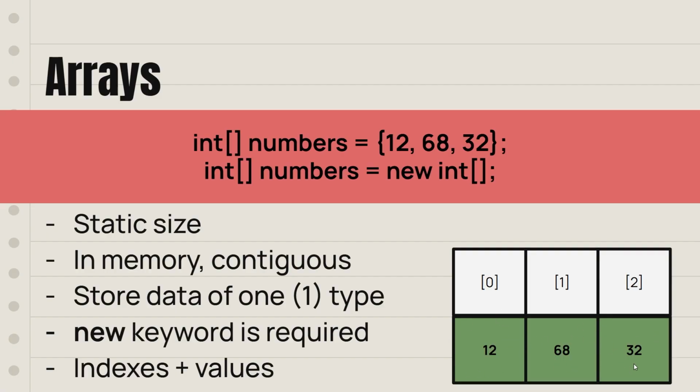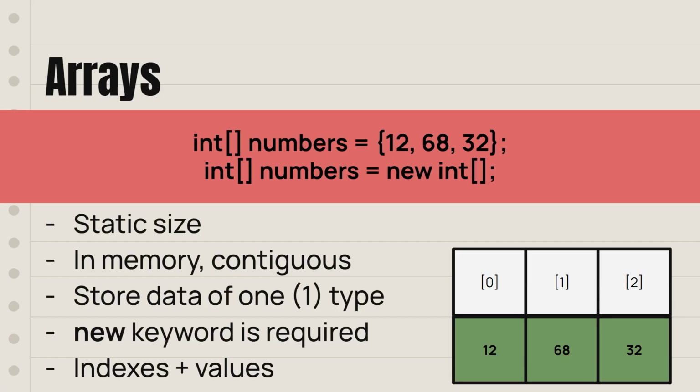One of my friends who was a tutor in computer science, his name is Kevin, explained arrays like a whole apartment building. All the addresses of the apartments are like 0, 1, 2, and you go up to that spot and that is where you'd find the value 12 lives at index 0. Value 68 lives at index 1. And the value 32 lives at index 2. So the indexes are how you'd find the values within the array and pull them out.